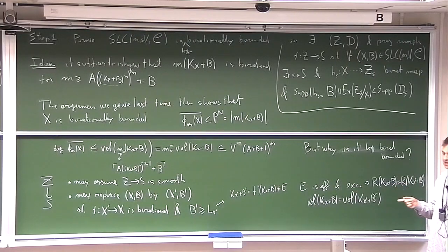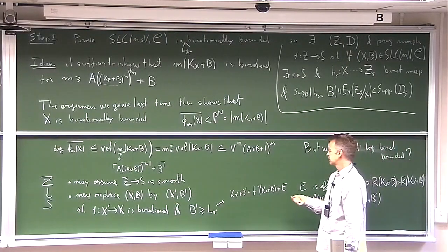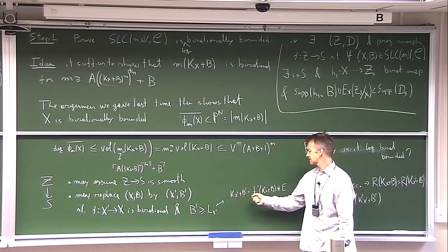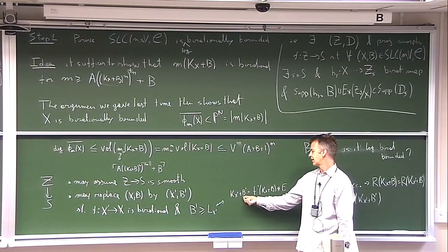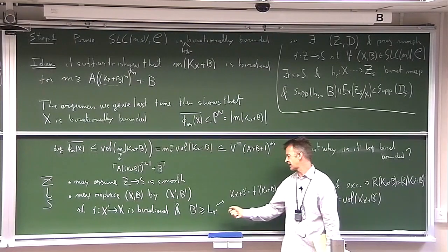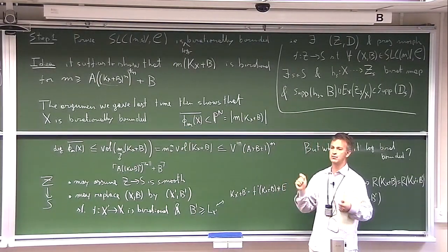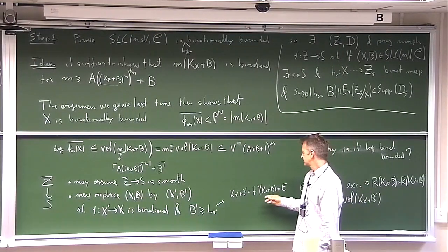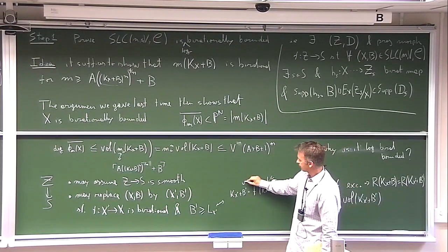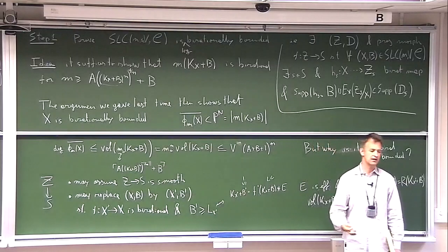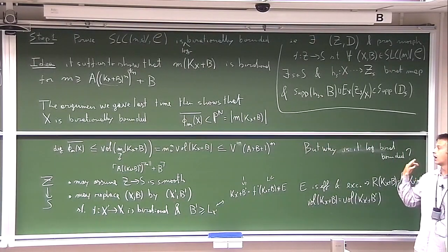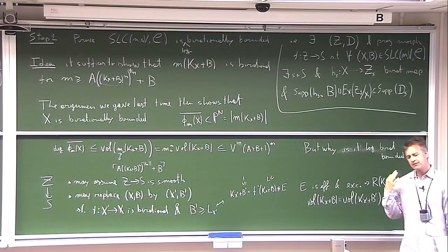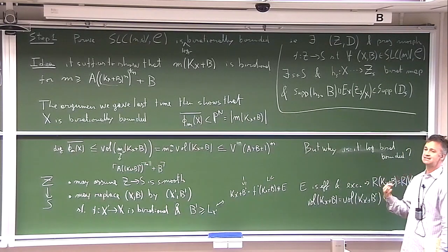So there really doesn't seem to be any downside to this. There's only one risk, and somebody brought it up before: you've got to be careful with what coefficients you pick here, right? Because if you just pick the divisor defined by the most natural choice, which would be this L on X prime, that means I'm picking B prime and E to have no components in common. Then since this is log canonical, this coefficient will be less or equal to 1, but there's no reason to believe that these coefficients belong to the set C. Right? And in fact, there's no expectation that they belong to any DCC set.